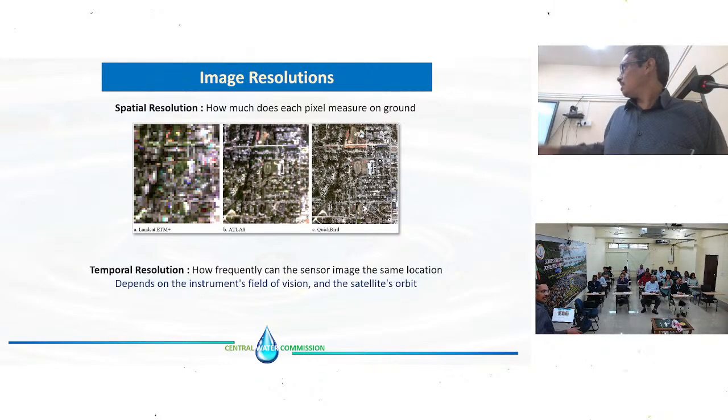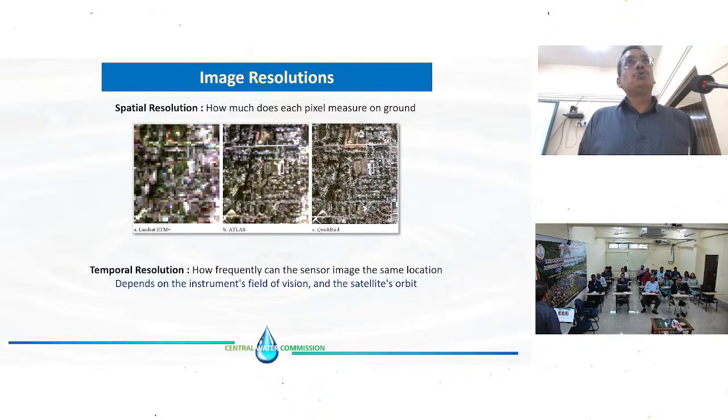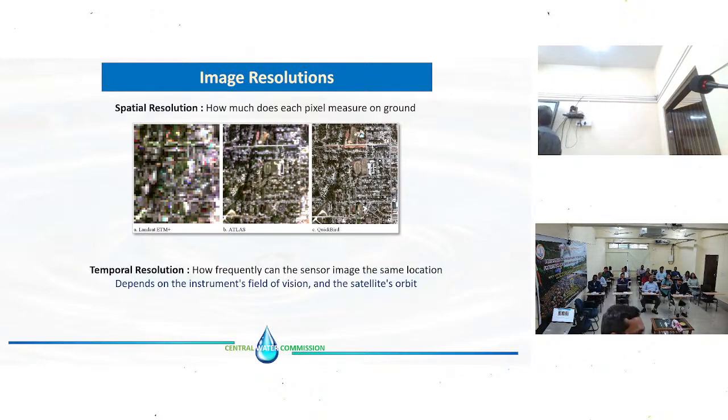They actually take these from commercial satellites which are not freely available. Even in our case, ISRO has started with their new space policy, and they have come up with the Bhunidhi portal, where they have kept all satellite imagery of resolution less than 5 meters freely available. You can also create your account and download. Otherwise, today we will see how we can download Landsat imagery, Sentinel imagery from different sources.